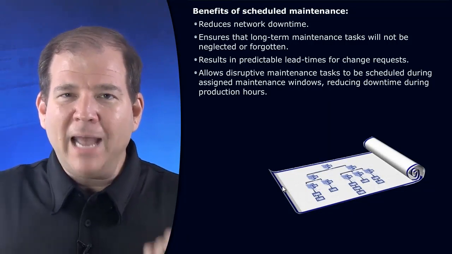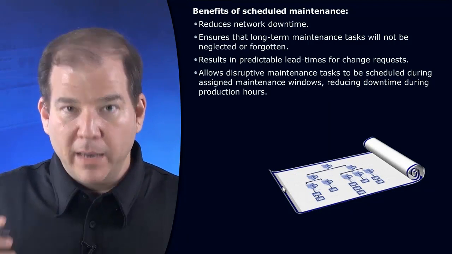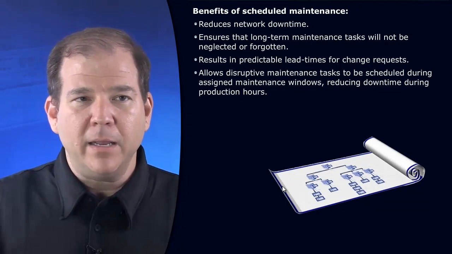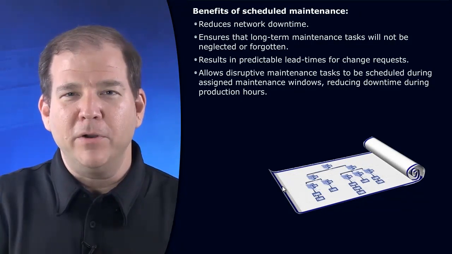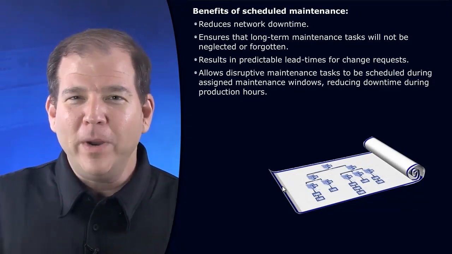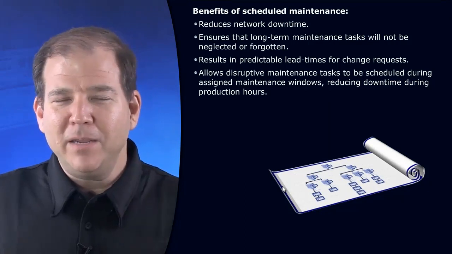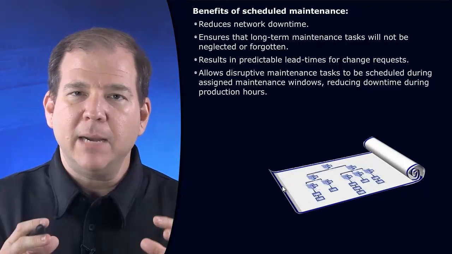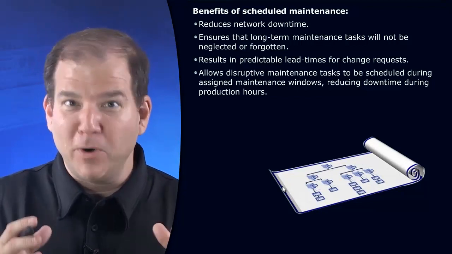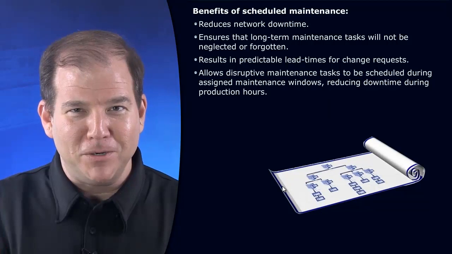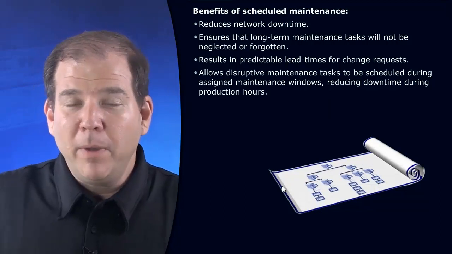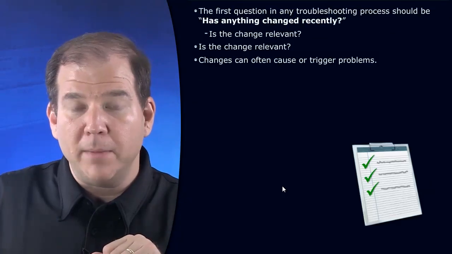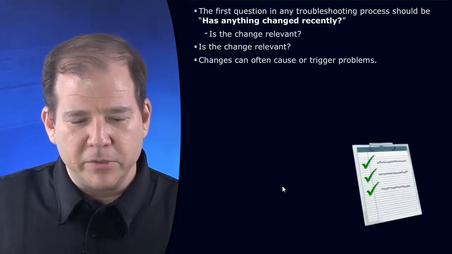And by having a scheduled maintenance window and by letting the company, the employees know about that, they just get to understand that, no, they're not experiencing an interruption right now. You're not taking down the network again. No, we know that Tuesday evening between 9 p.m. and 10 p.m., that's our scheduled maintenance window. We've got a set time where we can address non-super critical issues. Now, sometimes we have to address issues before a scheduled maintenance window, but by regularly performing maintenance and keeping all of our software, all of our firmware up to date, that can help avoid some troubleshooting issues down the road.